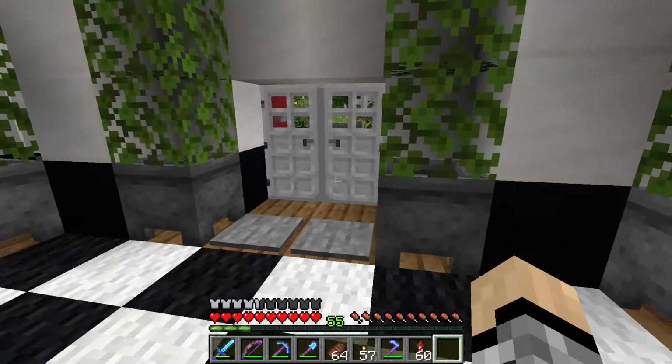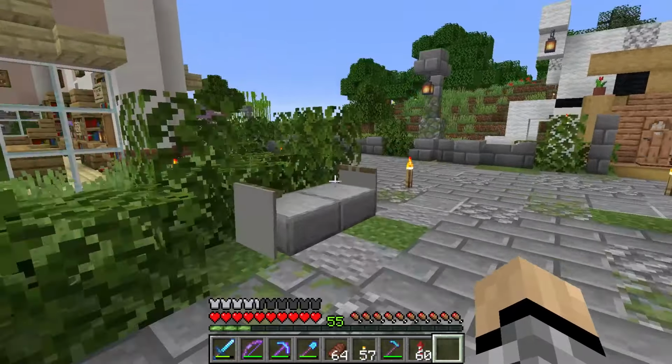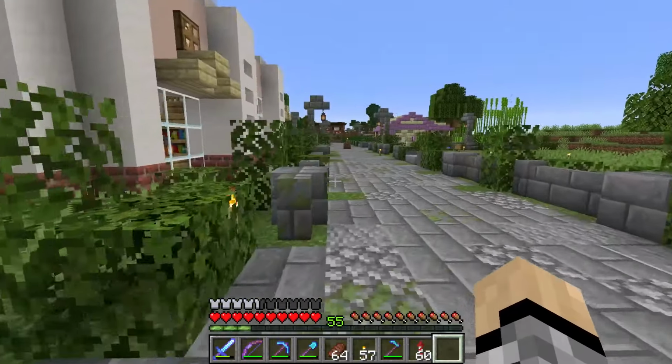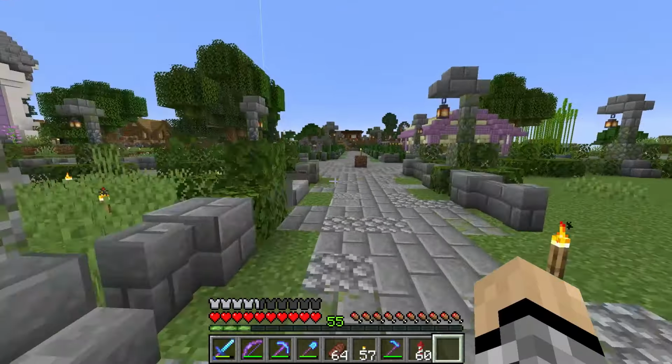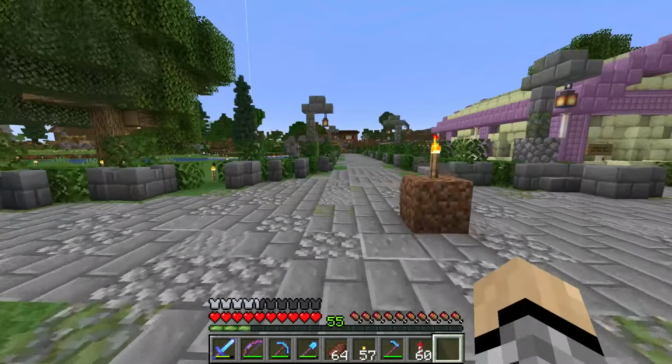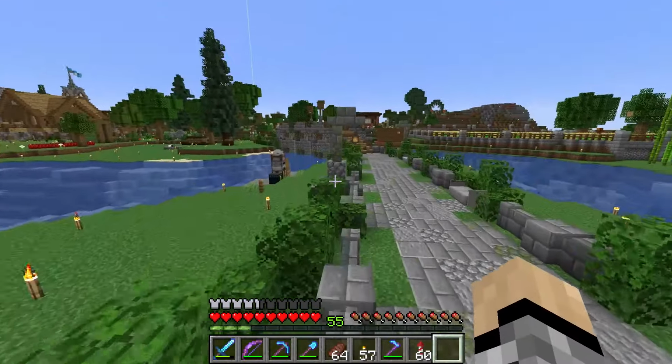Actually, given all these foods, I wanted to head over to the mesa because I have been farming a lot of my animals, the cake and the steak and all that kind of stuff over at the mesa, and I want to show you guys what I've been doing over there, and talk about some future projects that I have planned over by the mesa.